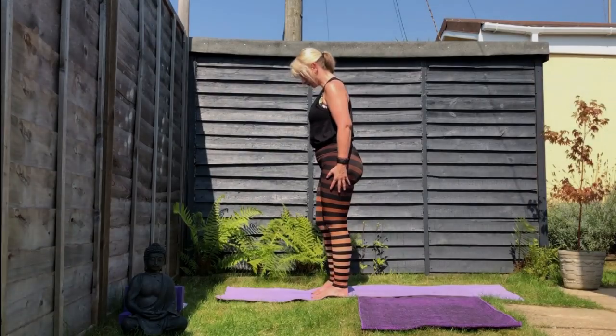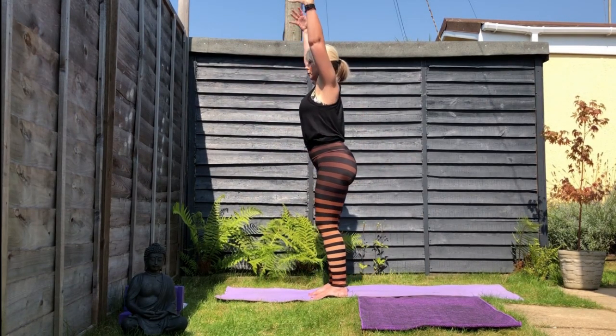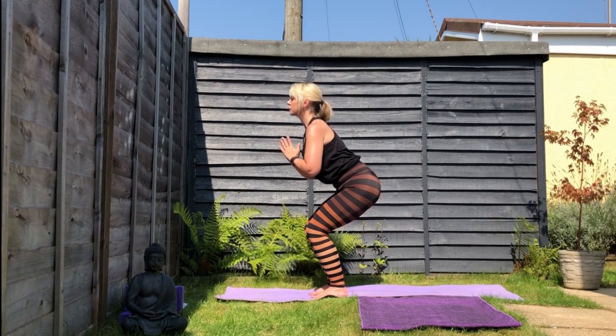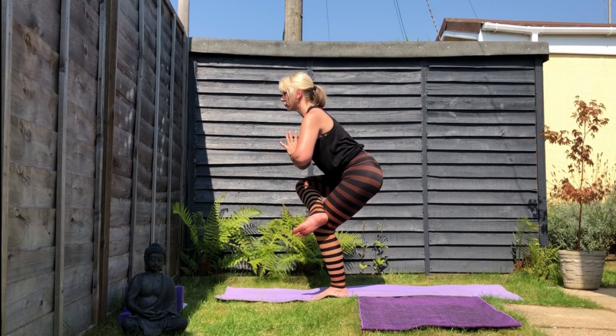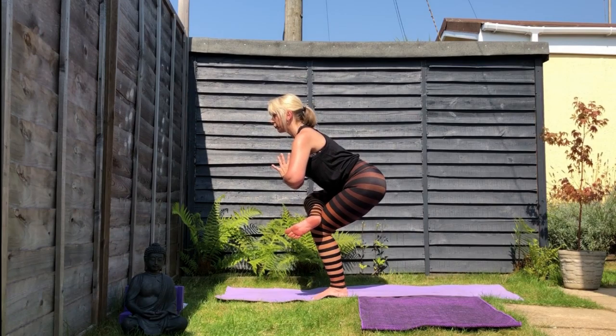Standing with the feet hip width apart. Reach the arms up, inhale, come into chair pose, Utkatasana, exhale. Feet are hip width apart. Bring your hands to prayer at the chest and fix your gaze. I'm going to start to take this into a balance, so slowly peel the right foot up and place the right ankle onto the left thigh. So this is Galavasana preparation, or sometimes just called figure 4 in chair.